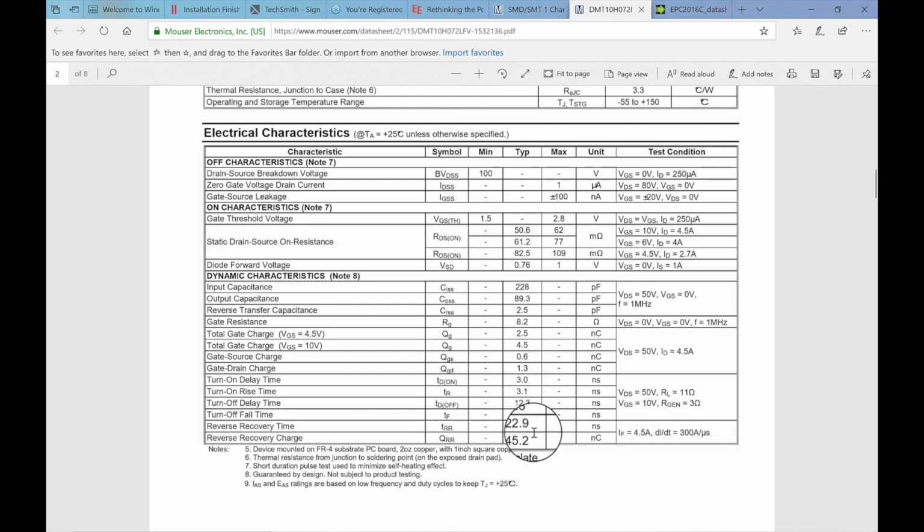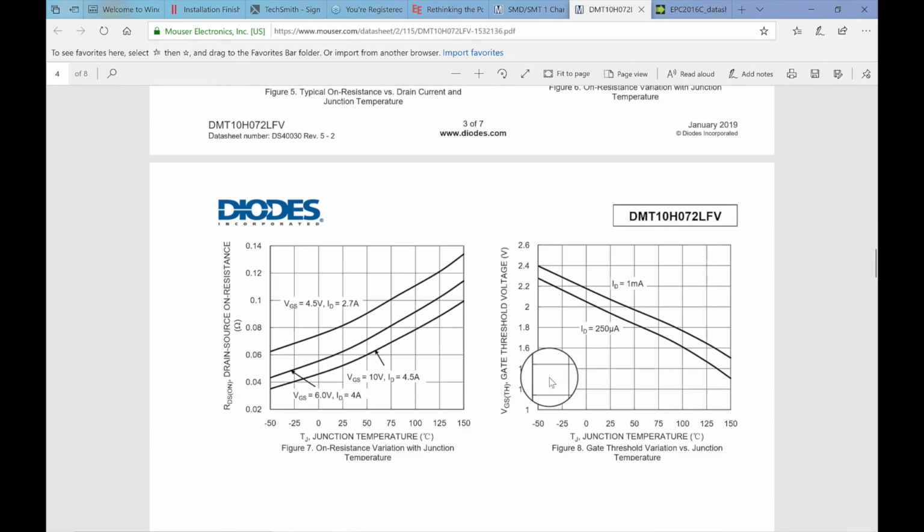So you can see these times. Now here's the reverse recovery time that we talked about, 22.9 nanoseconds, where GaN won't have any of that, it's 0. And here's a charge. It actually has a charge of 45.2 nanocoulombs. So that's how you can calculate how much energy you'll dissipate depending on your switching frequency.